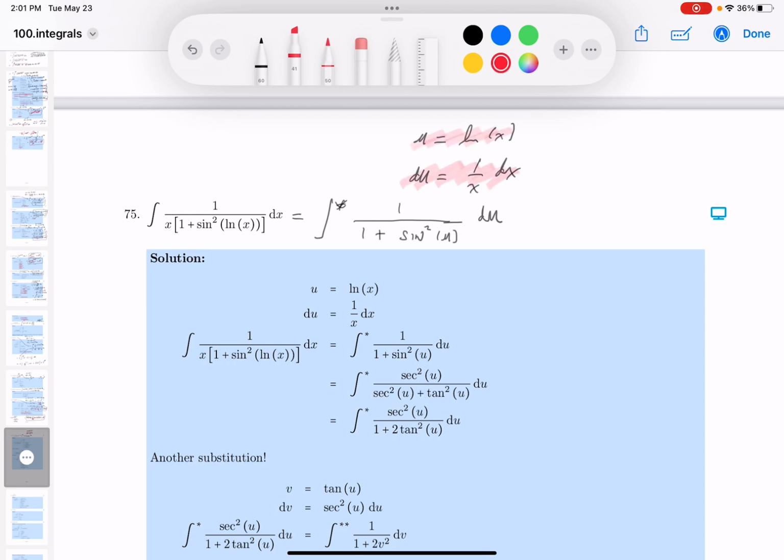Now, the student may come back 5 minutes later and say, "What would you do now?" I probably would give another hint, right? And the hint I'm going to give is I would say divide top and the bottom by the cosine squared. All right, let's take that hint. So you would get secant squared. Again, we're dividing top and bottom by cosine squared. Then you would get secant squared. And then, sine squared divided by cosine squared is going to be the tangent squared.